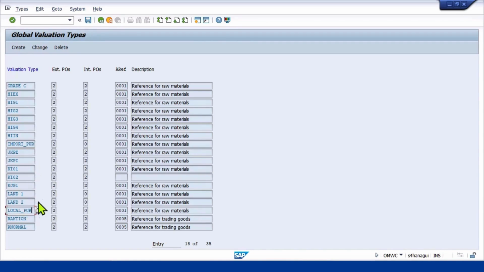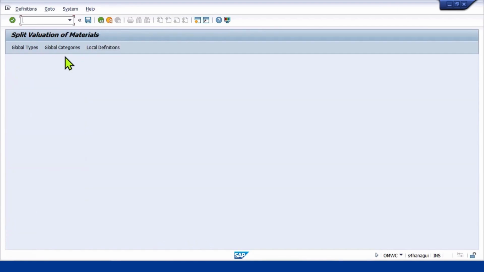Okay, and we make it external purchases. Two for external purchases; internal purchases, as we don't need it, make it 0. Then import, same thing. 2 is to activate external purchases. Internal purchases we have to deactivate. Okay, and go back.